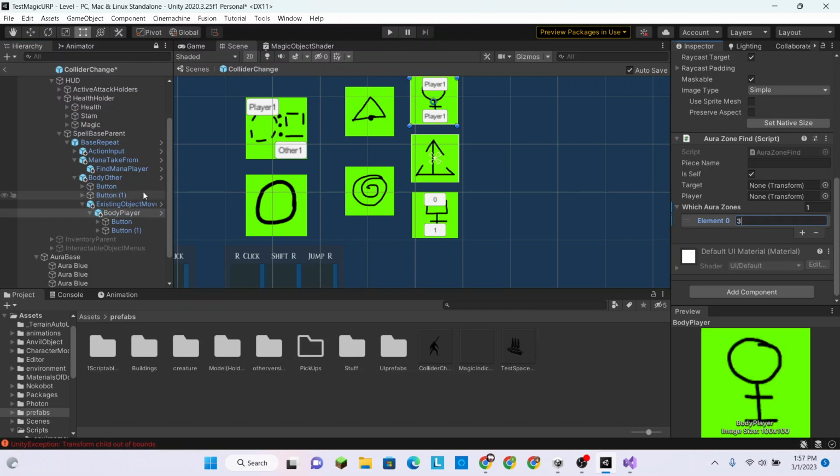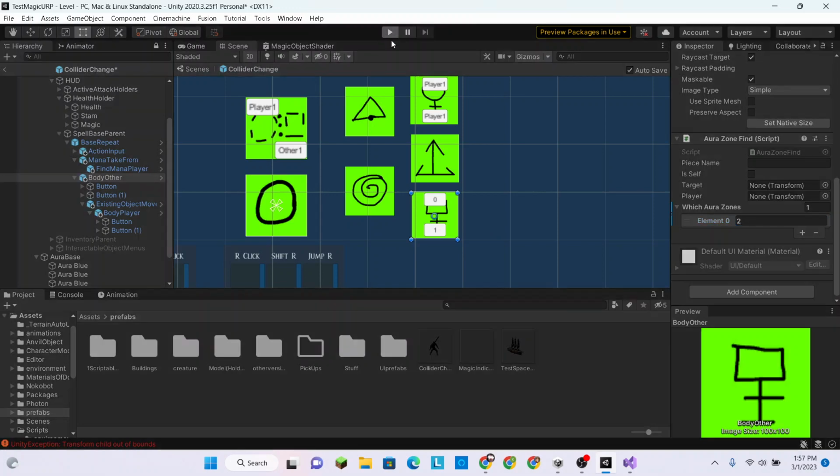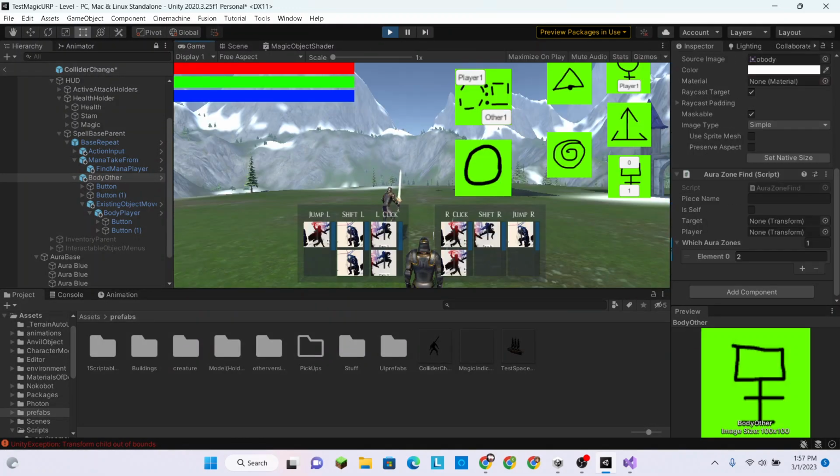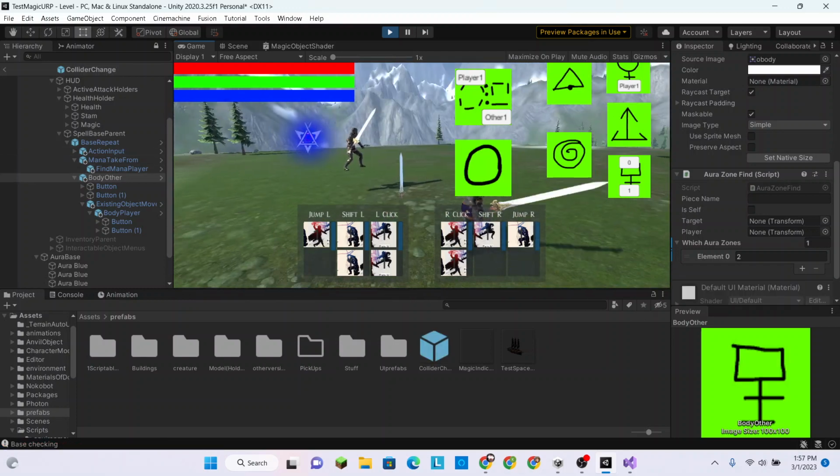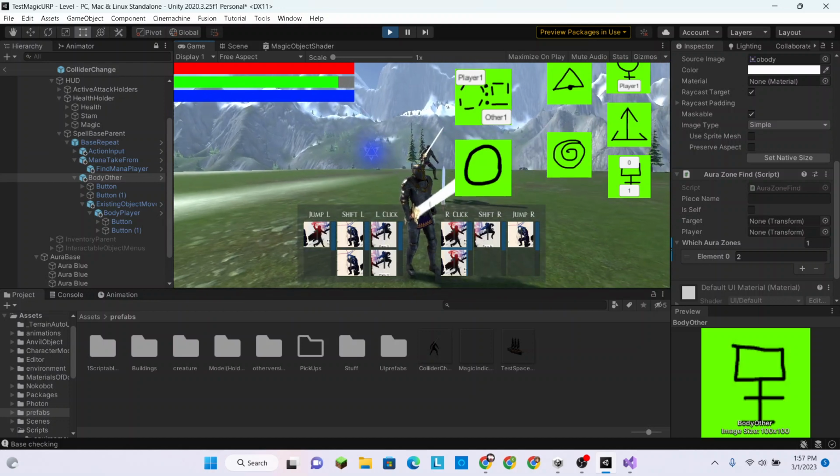So we'll set that to 3, and we'll set body other to 2. Okay, now we should just be able to do it. Now, if this spell works, we should steal the sword that is in that guy's hand.